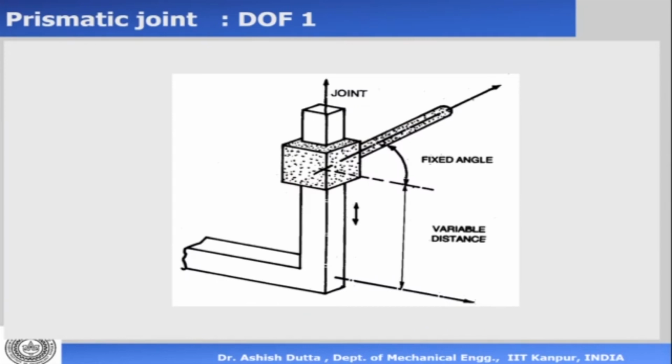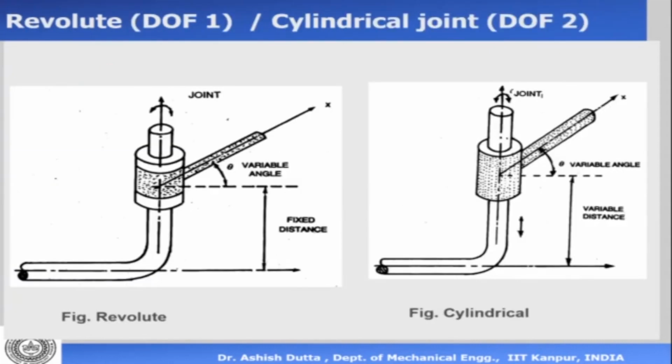We saw that we have a prismatic joint, which has a variable distance x, and it has 1 degree of freedom. Now this is a revolute joint, the one on the left side, and in the revolute joint we saw that this has a rotating degree of freedom, which is theta, and there is a stopper there, so it cannot move up and down. It also has 1 degree of freedom, and the variable is theta.